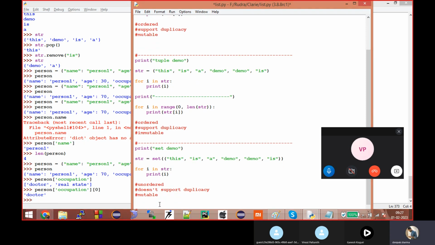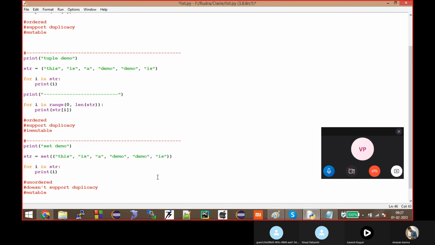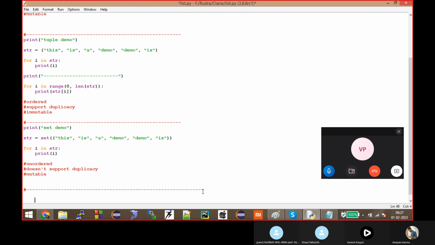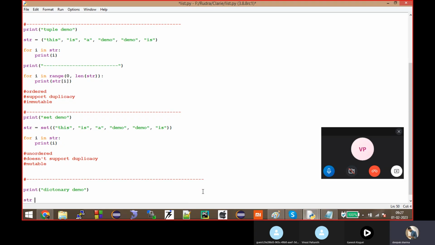It will be completely different from all the other data structures that we have used till yet. Person is text.